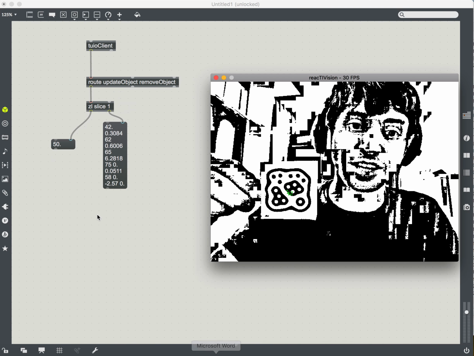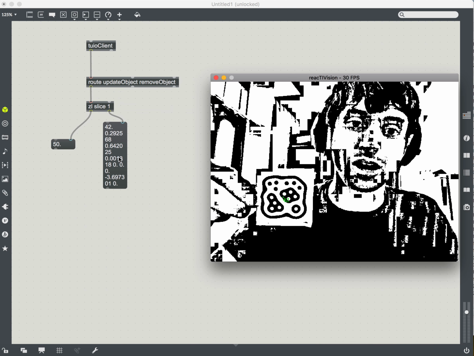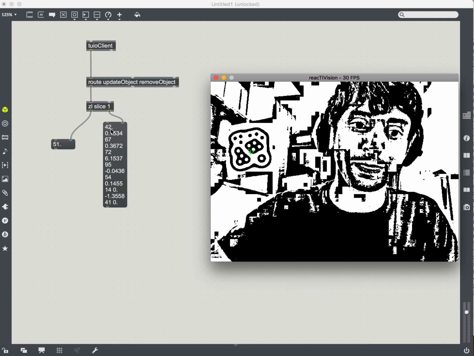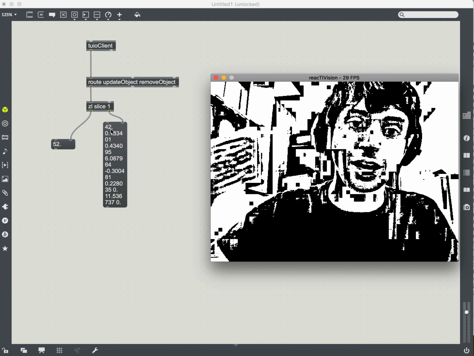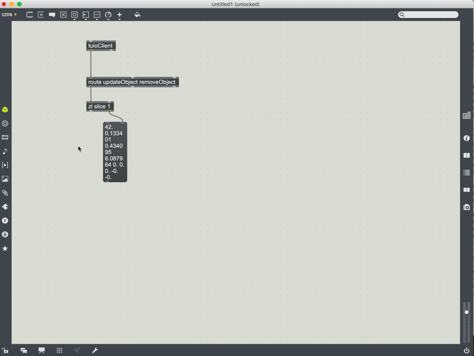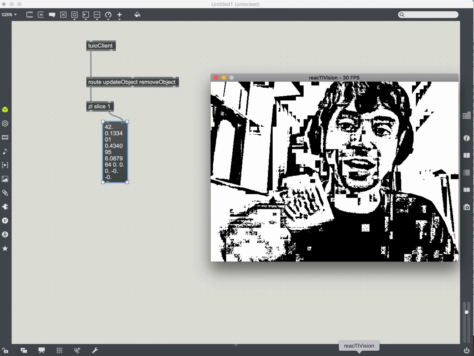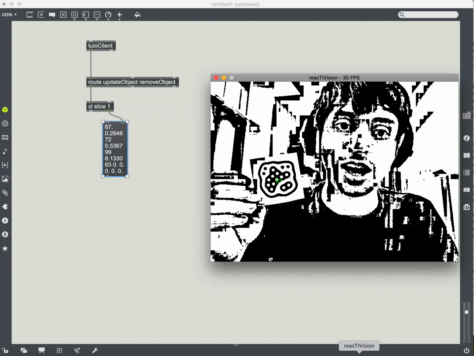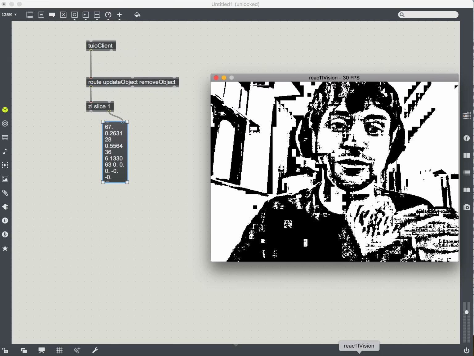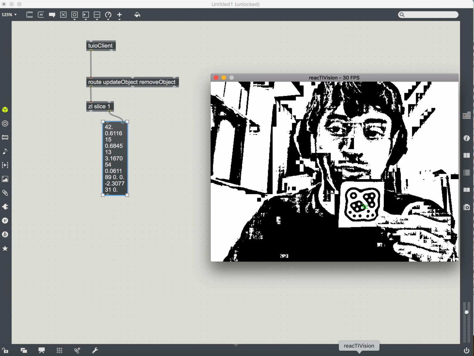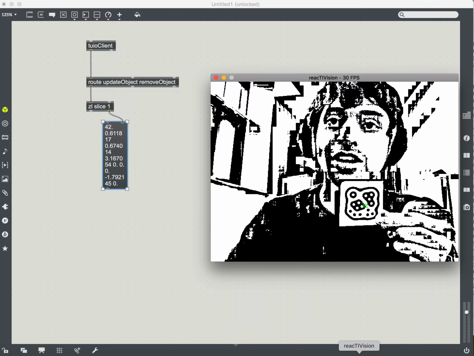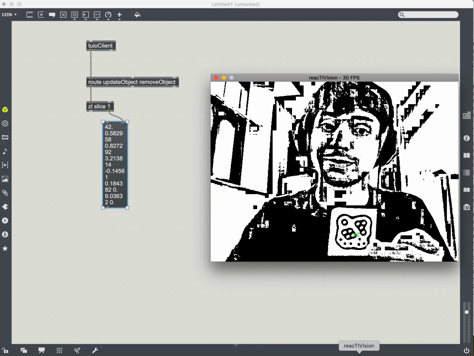so we got our counter here, and then we have our marker values here, like so. Okay, and we don't need the counter in this instance. So now we want the ability to route different objects when we put them on screen to different places in our patch. So for example, if I put 67 there, I want that to go to one place, and if I put 42 on here, that can go to another place. So they can be controlling different things.